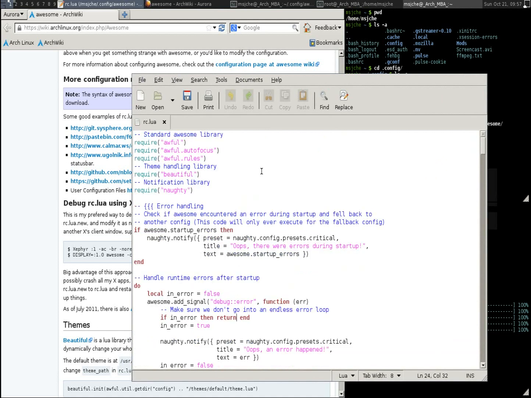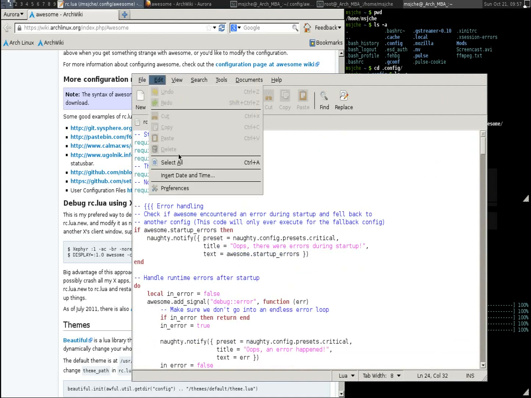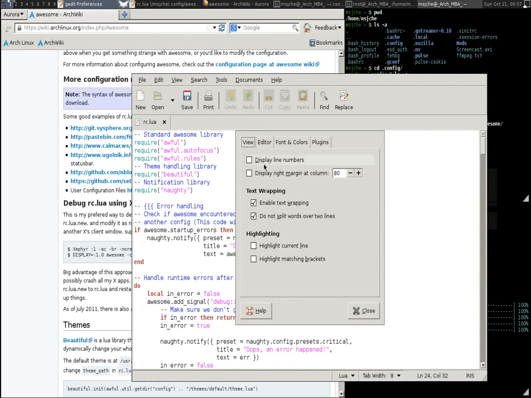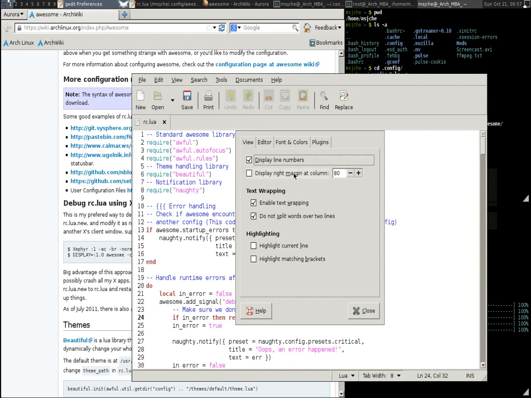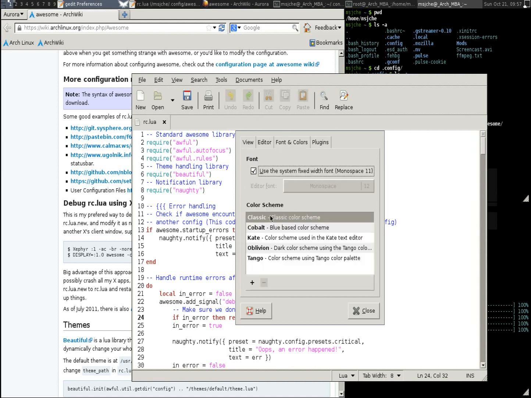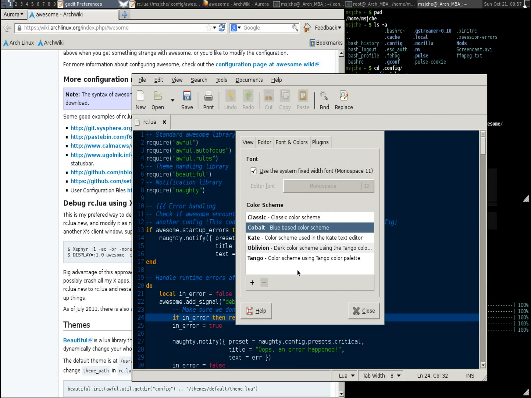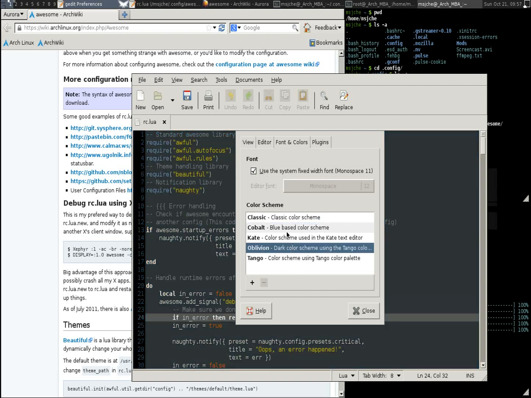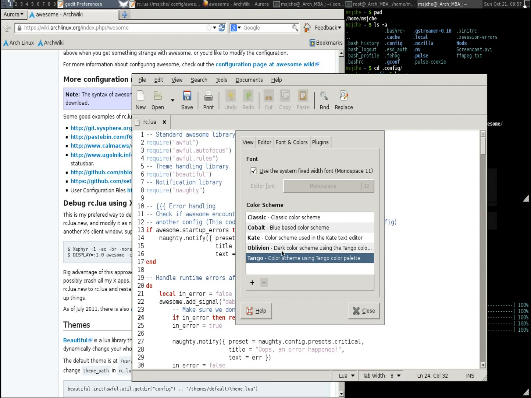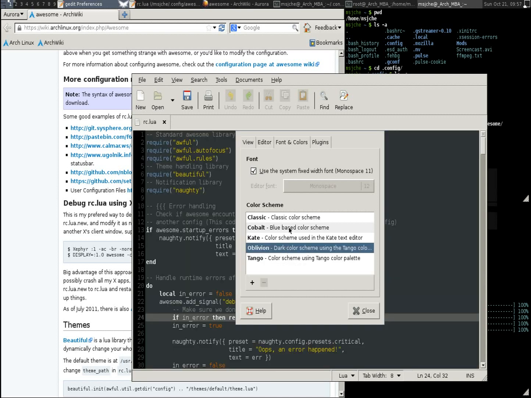This is the main control design interface for awesome. Now what I like to do is go into preferences and display line numbers. I like highlight current line, that's good. Highlight matching brackets. I like cobalt for the color. You can do oblivion, that's pretty cool too, I guess. Kate's just too bright.